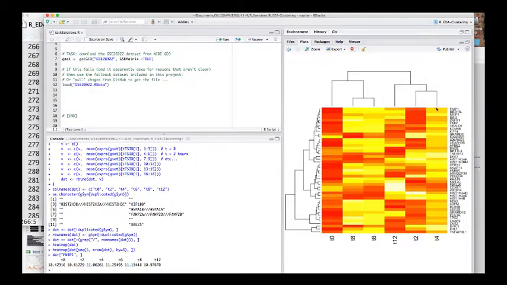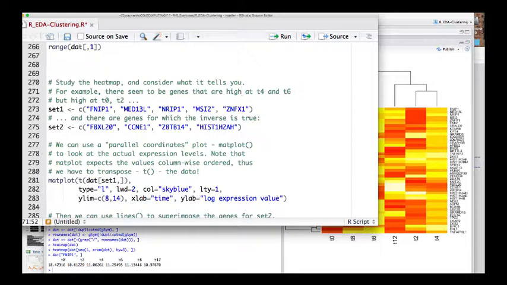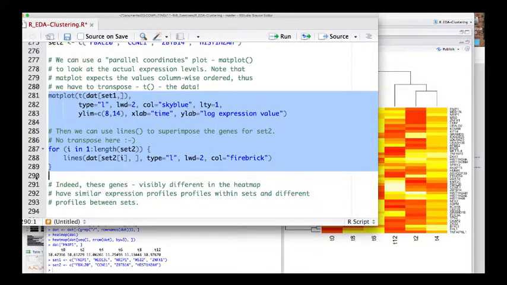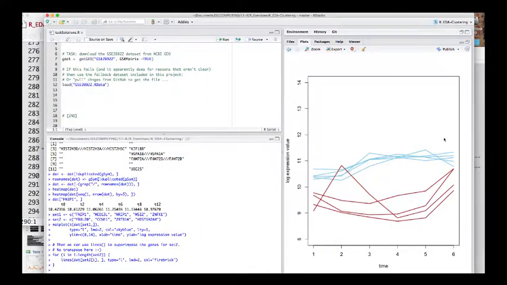So these are yellow here and red over there. And there are other genes for which the inverse is true, the ones that are down here. These are highly expressed at T0 and then are repressed at that other time. So we can do a similar thing that we did for defining genes from PCA analysis and define the individual data sets, which we just read out of the plot, and then use a parallel coordinates plot and plot the expression profiles. So this is the one set, this is the other set. So over the cell cycle, we have genes that get induced and genes that get repressed over the cell cycle. So these are the kind of clusters that we find here.